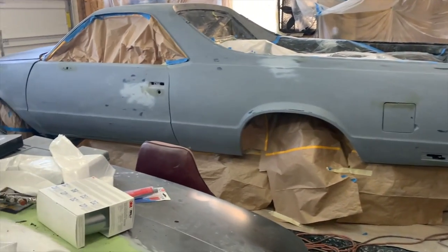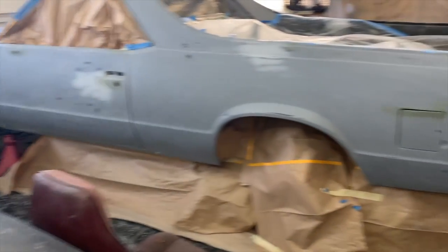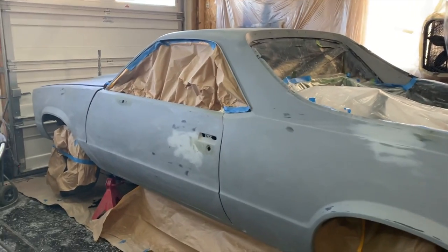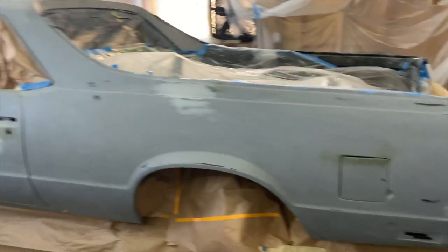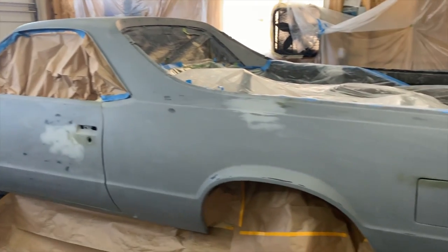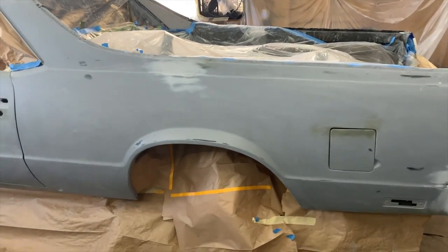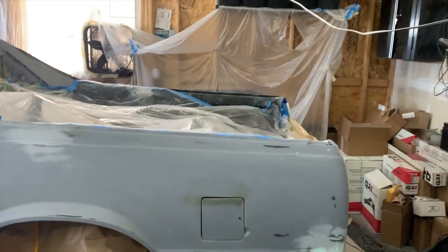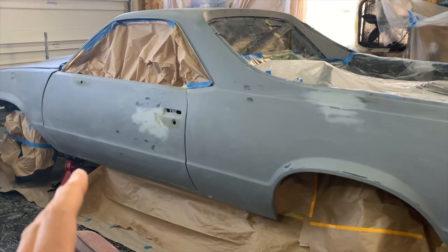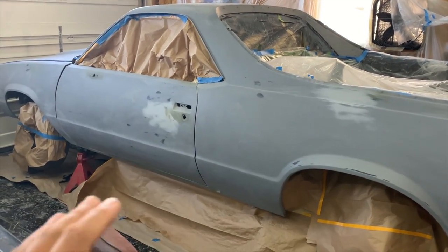All right, y'all. I got the car all masked up. This side, I did my quality check. Made sure there's no metal spots that I'm missing, no pinholes, no rough orange peely areas. It looks like my tape kind of fell off the bed a little bit, but we'll fix that. So this side is 100% ready to go, ready to spray.